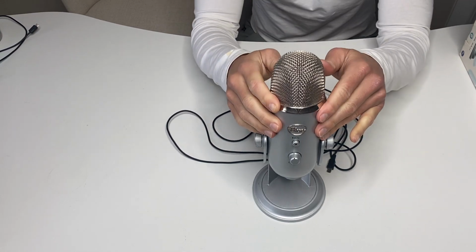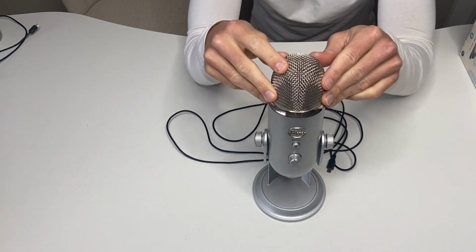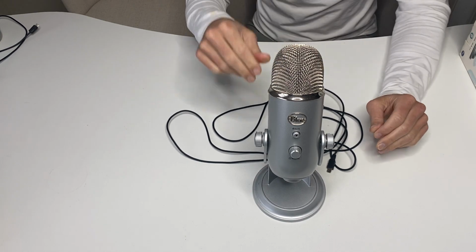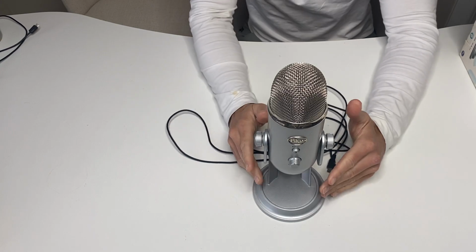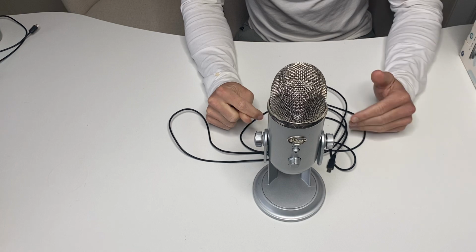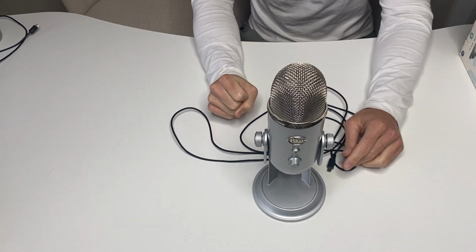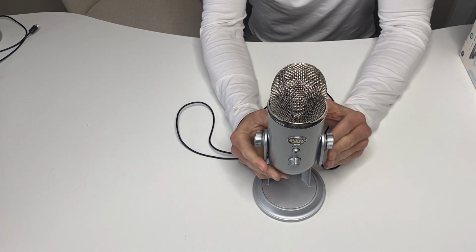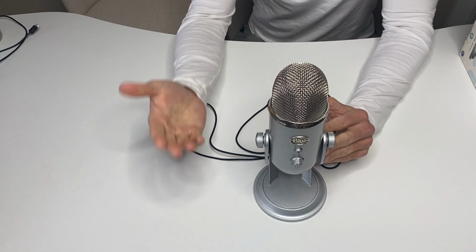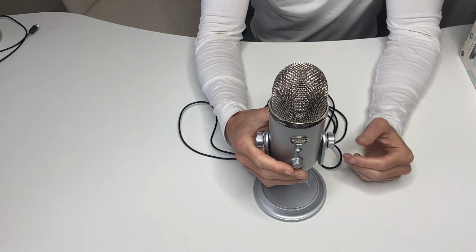This Blue Yeti microphone happens to be, I think, 7 or 8 years old. I think I bought it in 2015. This has been through the ringer. It's helped me build an internet brand and an internet business, and I've used it in a bunch of situations, from recording video course material, recording audio voiceovers, doing interviews online. And I'm not even a techie guy, and it's super easy to use.